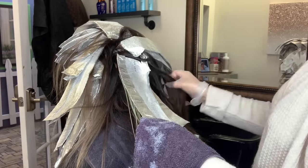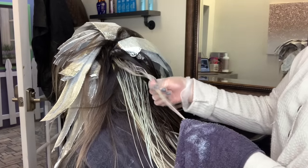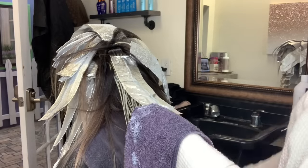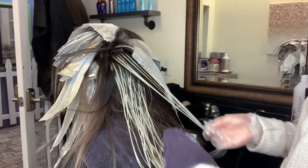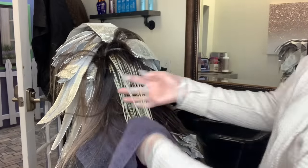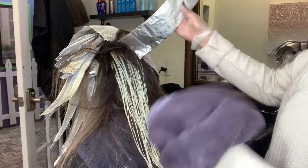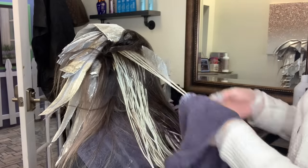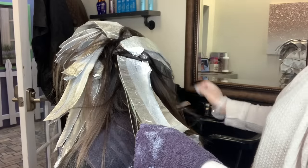Okay guys, so what I'm doing here is, as you guys could tell, the back lifted beautifully. She lifted to about a level 8 and 9, and the hair is still in good shape, so that's a good thing. So what I'm doing here is I'm taking a damp wet towel and I'm going to be taking off the rest of the bleach that is on the hair. This helps stop breakage, because when you just allow the client to sit there, even though she's already processed, a lot of the times breakage and damage comes in, so I am avoiding that and I am taking out the bleach.